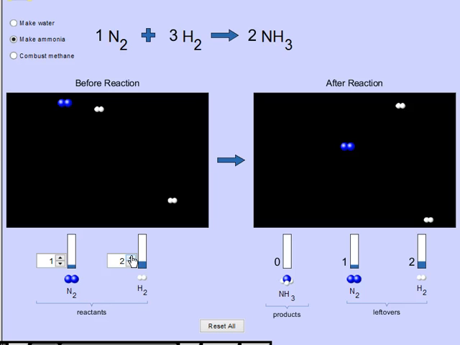Now, is that idea okay? So if I add the third hydrogen, straight away I get 2. Pretty interesting, right? You don't get one ammonia. You just get 2 right away. This is okay?